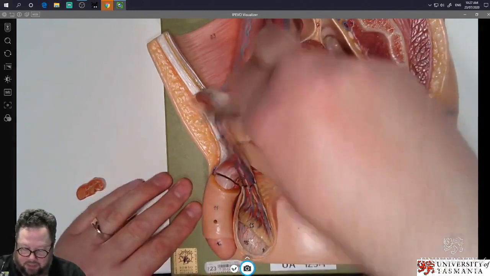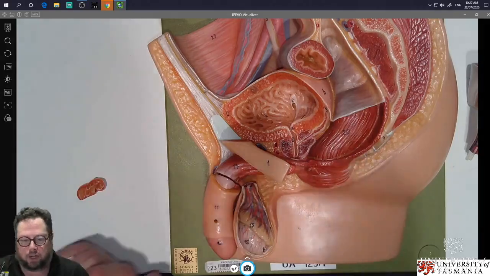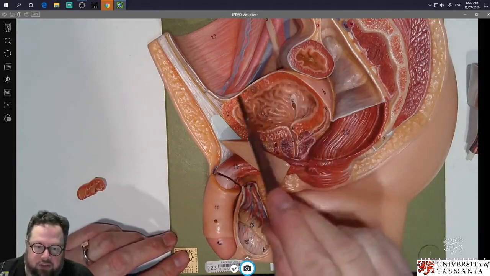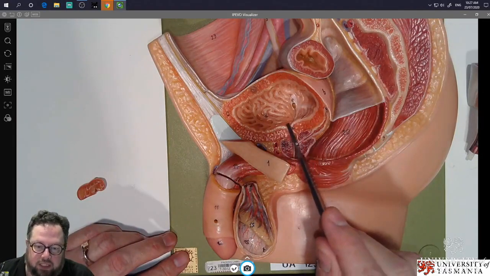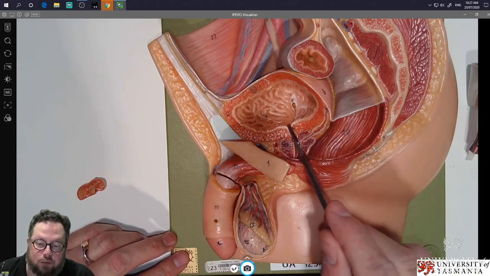So I'm going to take this off now. So here we've got a better idea of what we're looking at. Here's the urinary bladder, and here's what we call the pre-prostatic urethra. So this is the first part of the urethra as it passes through the wall of the urinary bladder.